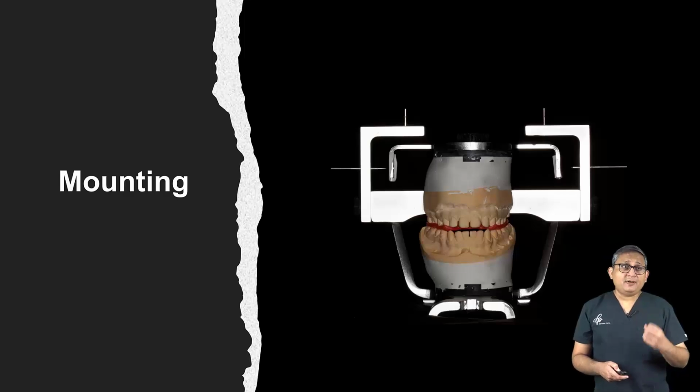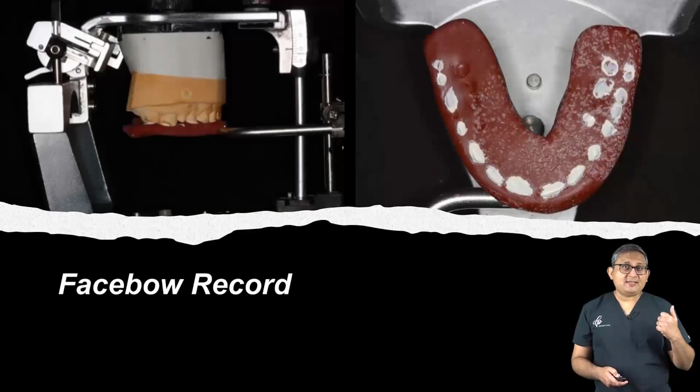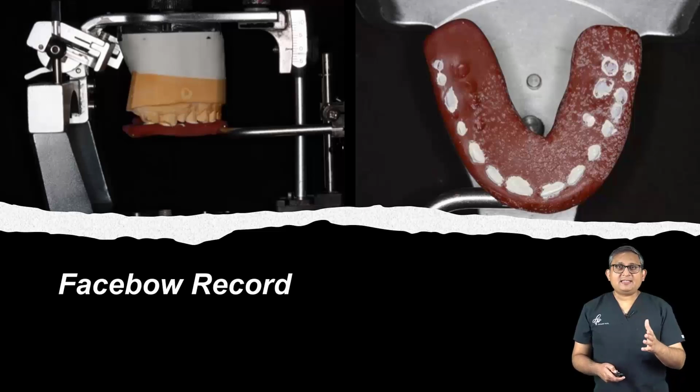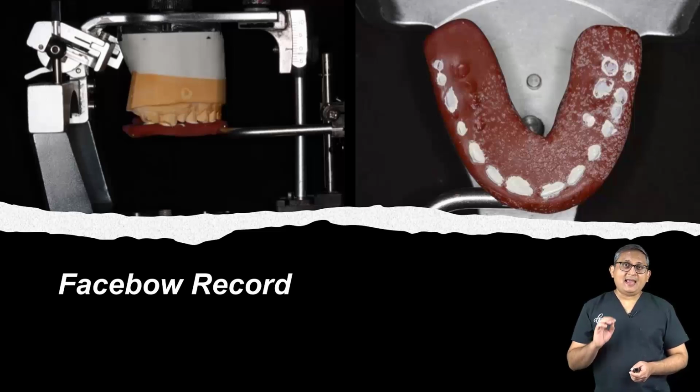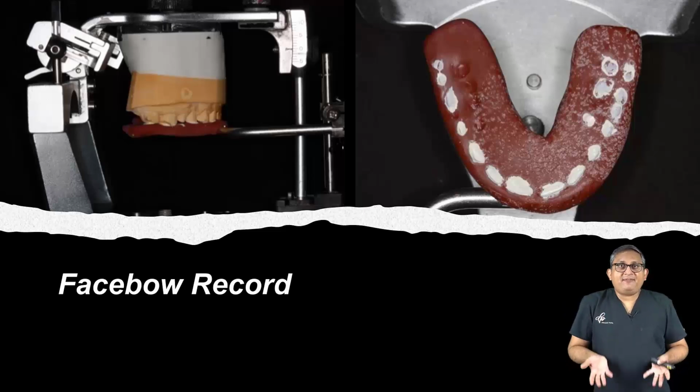So you need to first mount the model. To mount the model, you need to take face bow records. And this is one of the tips: make sure that when you take a face bow record, you only take indentation of the teeth. Make sure the teeth don't get squeezed into the bite fork, and this happens quite easily if you use bite registration material. If you use bite registration material, which I use as well, make sure it's a hard bite registration material, not a soft one, and make sure it's thick enough so you can trim it, because inevitably you're going to get fissures in your bite registration material.